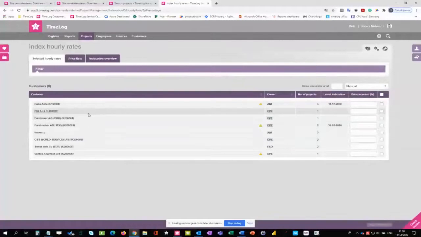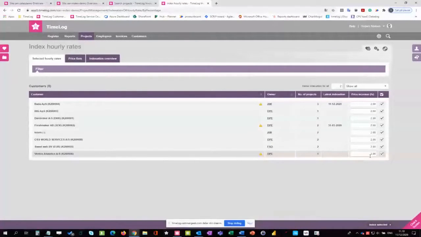I see now here I have my 8 customers, and for most of my customers, I just want to do a general indexation. So I go up here and say same indexation for all, and I would like to apply 2%. And then I choose just to do my 2% for all my customers, but I do know that I have some special agreements with, for example, ARA.